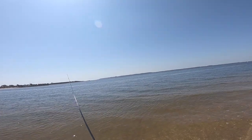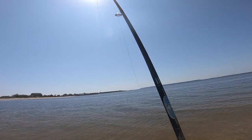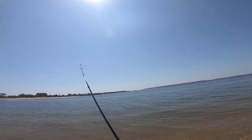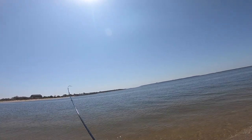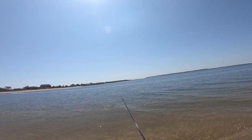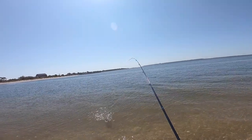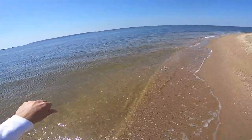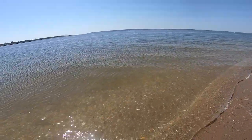There's a lot of bait in the water. There's fish on the intro. Seems tiny. Yep, little short. Real tiny guy. Nice little flounder.